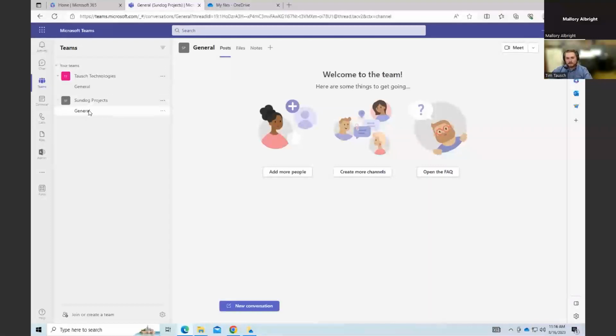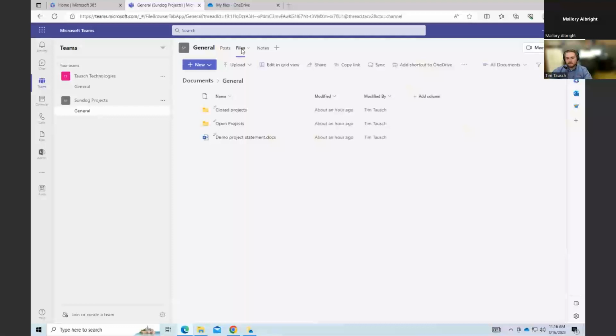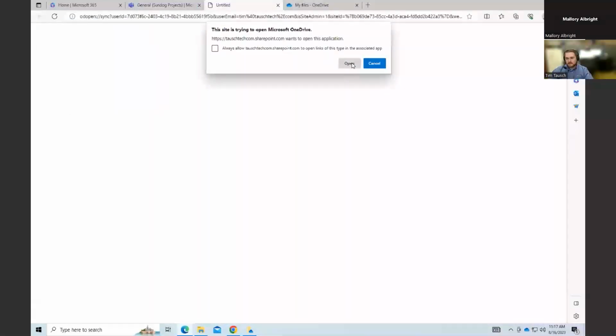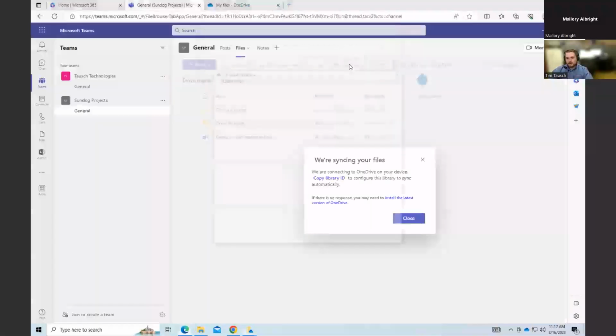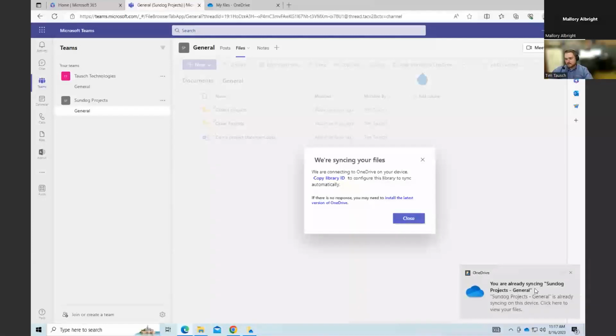Basically, when you have a team created, you get a file section for every team. This file section is tied into its own little SharePoint site on the back end. Since Teams, SharePoint, and OneDrive all tie together, you have the ability to sync these files to your local computer. The way you do that is when you have your team open, you'll see the sync button right here. I already clicked this, so it's going to duplicate. But basically, you'll get this option that says, "Do you want to open this?" We'll click on Open, and it's going to say I'm already syncing it because I did it earlier to set it up. If you hadn't, it would just say you are now syncing.